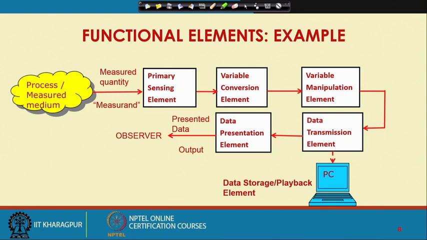So, this may be a logical sequence of the functional elements of an instrument, but in what exact sequence these functional elements will be present will depend on the particular instrument we are talking about. But if you understand the role of these functional elements, you will be able to analyze the function of any instrument in terms of these functional elements.